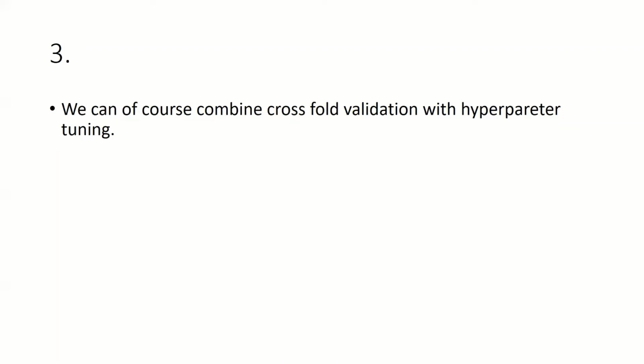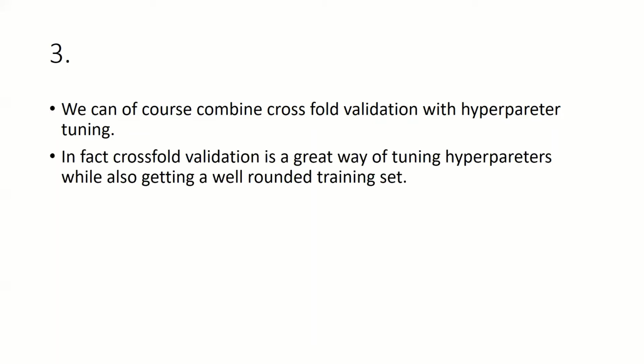And hyperparameter tuning is combined with crossfold validation to stabilize, not only optimize, but get a stable estimation of what the hyperparameter value should be. That's a really good point about crossfold validation. We're using it to get our most optimum and stable hyperparameters. And any tuning of any machine learning algorithm you do is always done in this crossfold validation stage, or even in a training stage. Just think of it as a training stage. So whenever you tune something, you always do it with the training data.